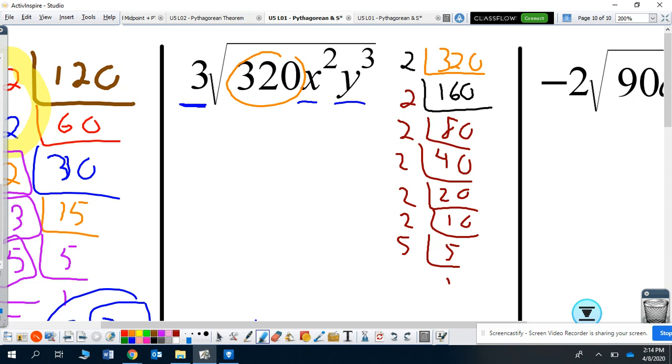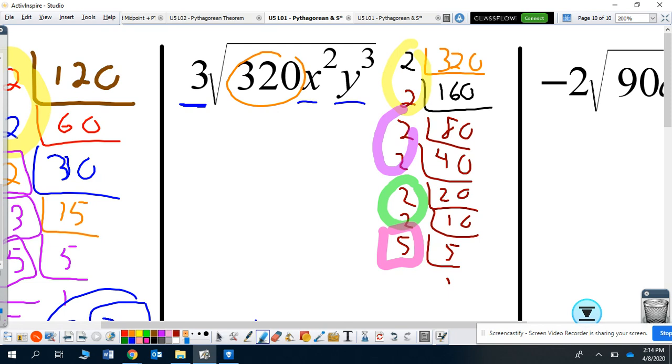We're now going to circle. So if I'm going to circle my pairs, I have a pair of 2's right there. I have another pair of 2's right here. And then I have actually one last pair of 2's right here. Of course, my poor lonely 5 doesn't have anybody again, right? So that 5 is by himself.